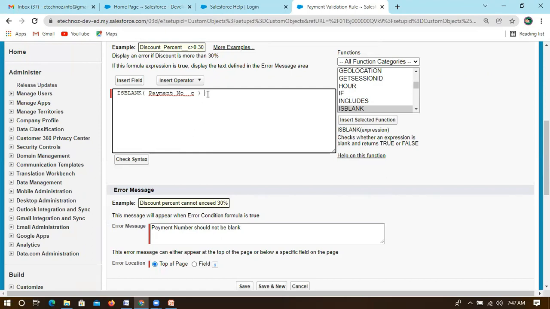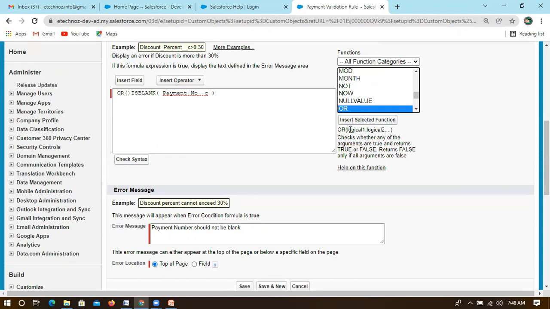If you want to check multiple fields, you can write it here itself. You just need to write or, in this manner. If you are writing the function like this, it should be in a proper format. How can you get it? If you go here to the check or function, this is the format: logic 1, comma, logic 2, comma, logic 3. Likewise you can add multiple logics. If you double click this, you will get it like this. This is the first logic. Select the first logic, control X and control V.